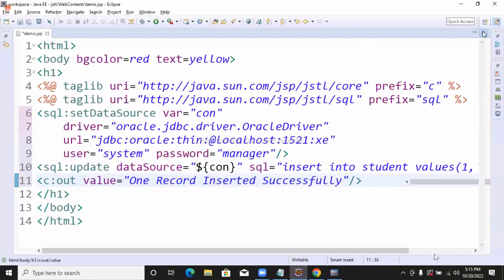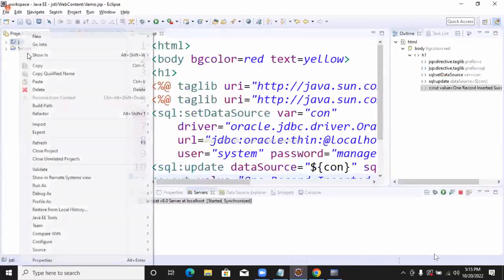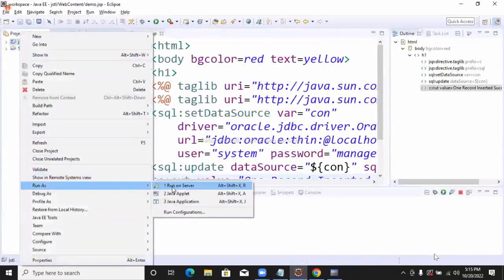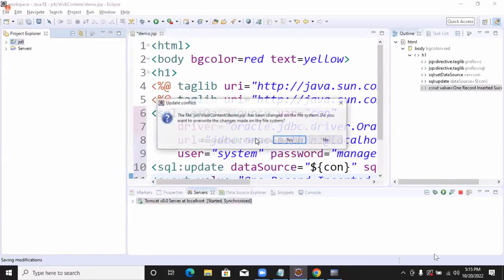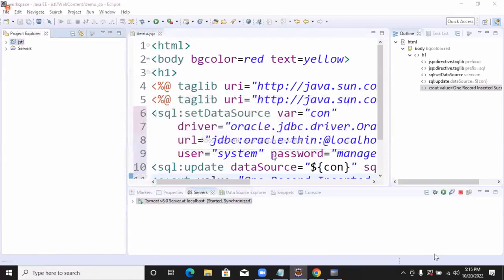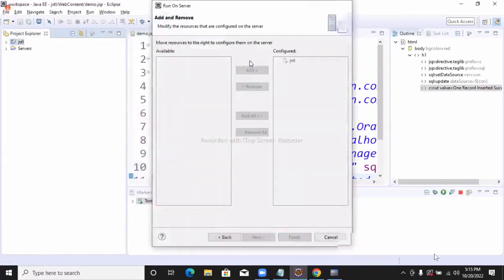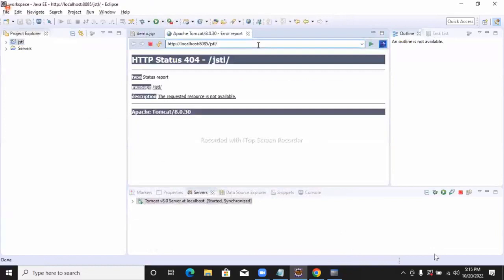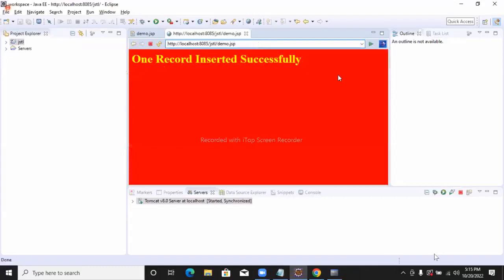And now see, right click, run on server. Yes. Demo.jsp. One record inserted successfully. Whether inserted or not, you can check.